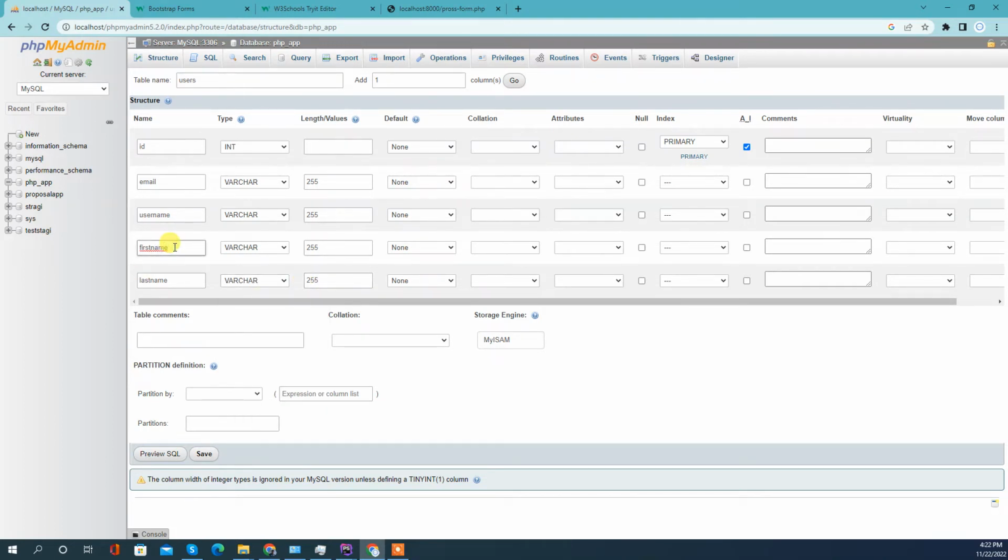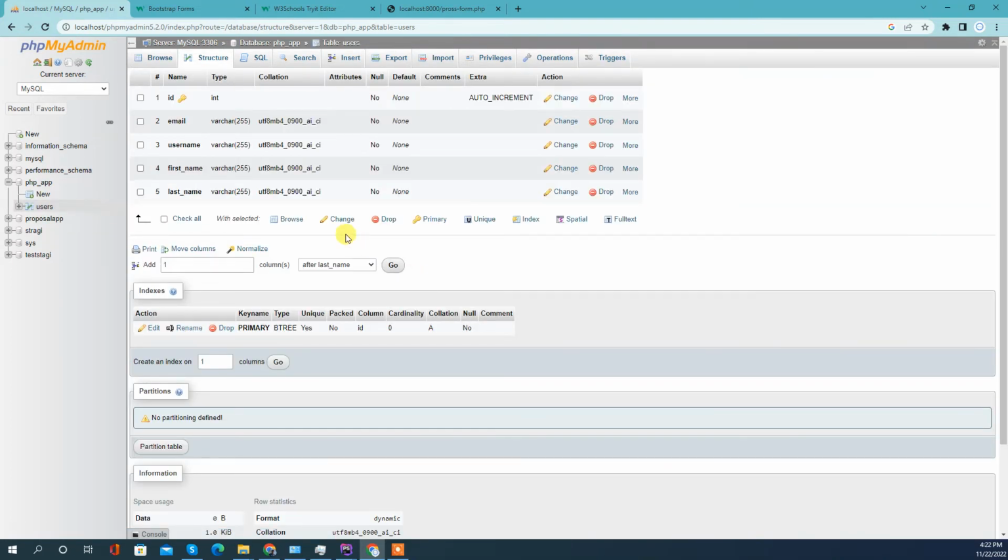And we'll separate the names as first_name, last_name. So let's save that. Our basic table is created with our four attributes and one auto increment ID.